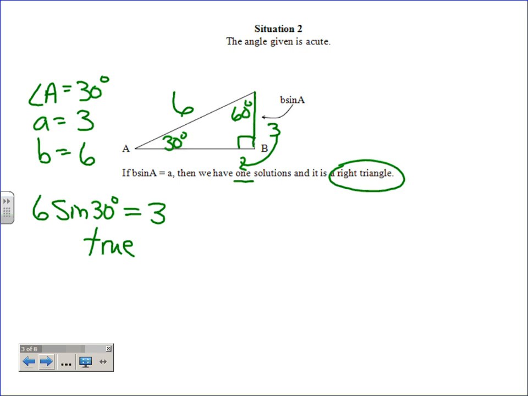Because it's going to be really important. Do you think you know how to find it if I just gave you more information? Well, let's try another example then, because we can't go on until you can find that for me. So try another one. Angle A is 40 degrees. I'm going to tell you side B is 10.